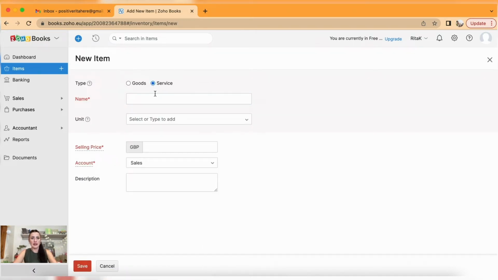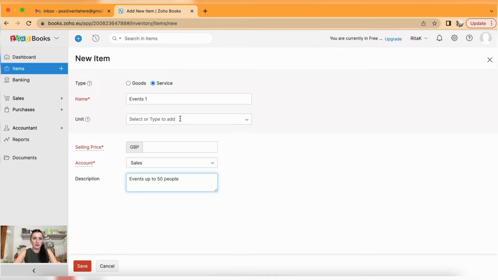In this case, I have my event packages. So I have events, let's call it events 1, and in the description I will provide events up to 50 people.